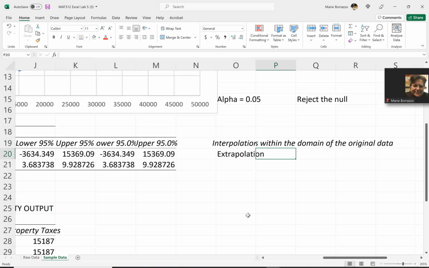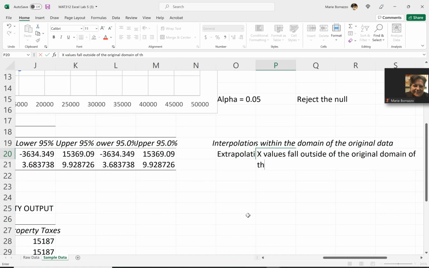Extrapolation is not as acceptable. These x values, or the domain values, fall outside of the original domain of the model.